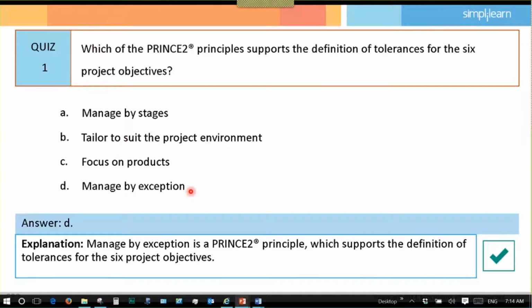But the principle is the manage by exception. It's a bit of a tricky one because I can see where you would apply it either way. But the use of tolerances is as far as PRINCE2 goes. So we're not actually tailoring it when we define the tolerances, because it doesn't say, a good range is 5 to 10. If it said a good range was 5 to 10 and we were going to make it 25 on this project, then we would be tailoring it. But all it says is that you need to define them. So that's why the manage by exception is more appropriate.